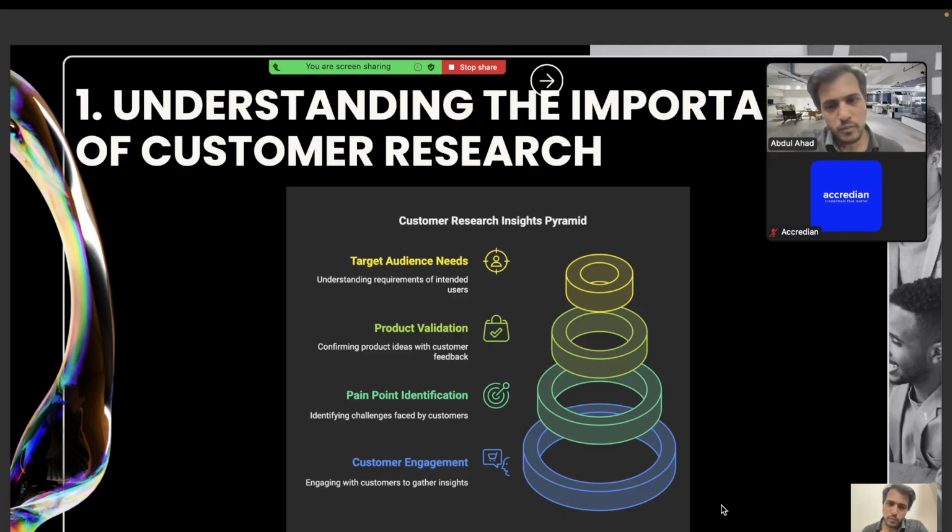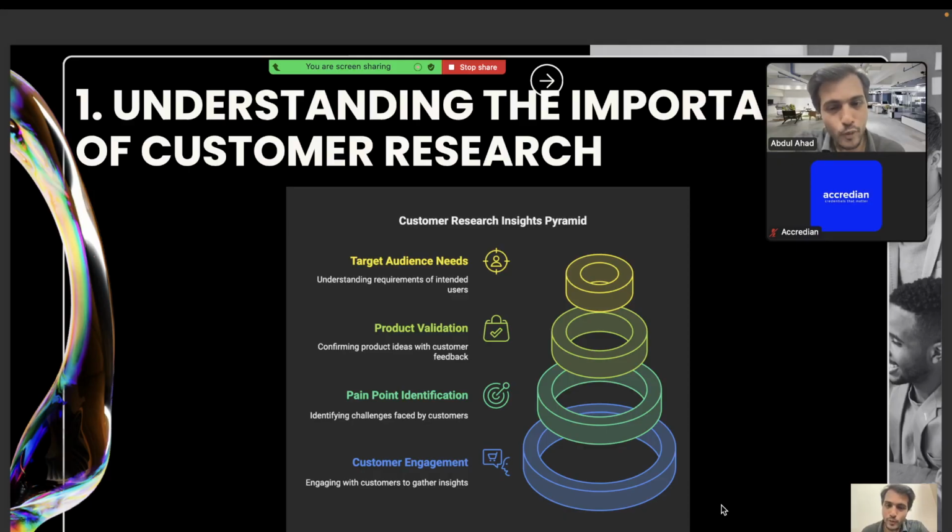We could have users who are Gen Z but may not have elderly users, possible. Or it could be that we will maybe later on consider building products for the elderly as well, right? Those could be possibilities. So it's important for us to understand who our target audience is. Second, product validation. It's important for us to validate all the hypotheses that we are building based on our research. Are these hypotheses really right? Are these hypotheses valid? And this can be validated only based on customer feedback.